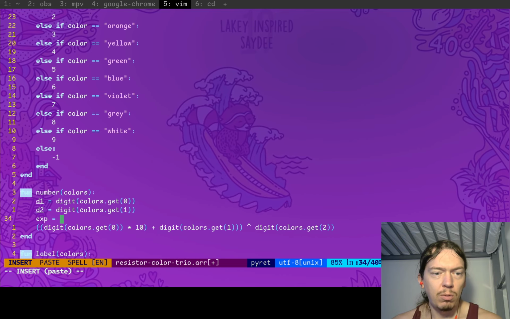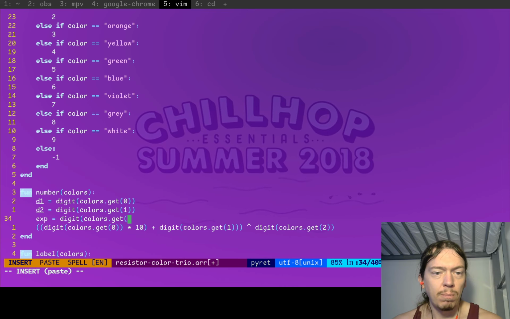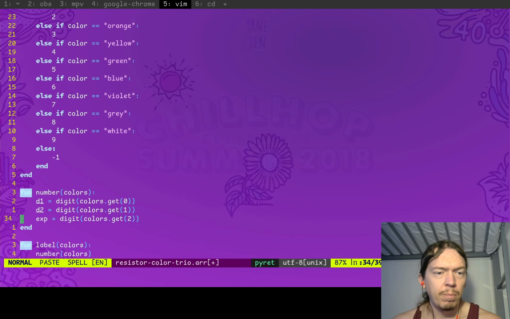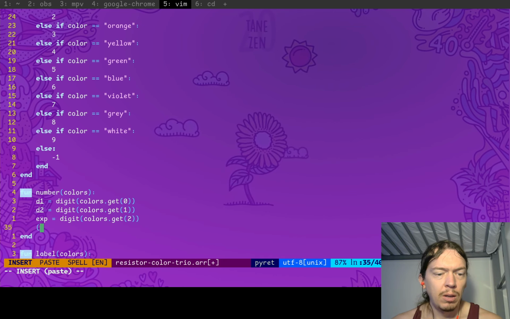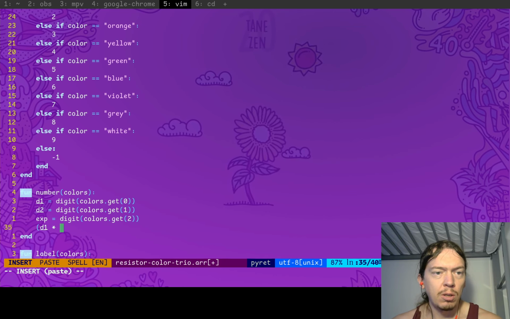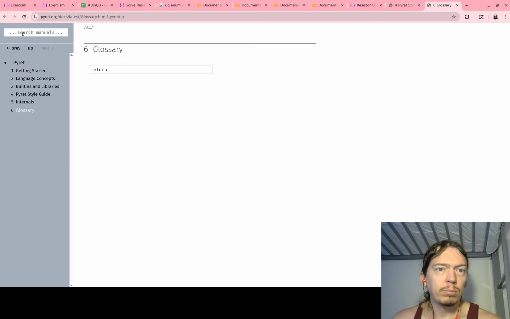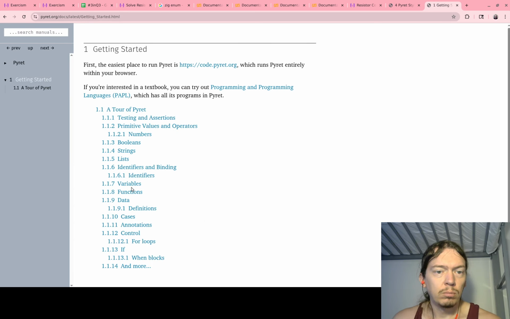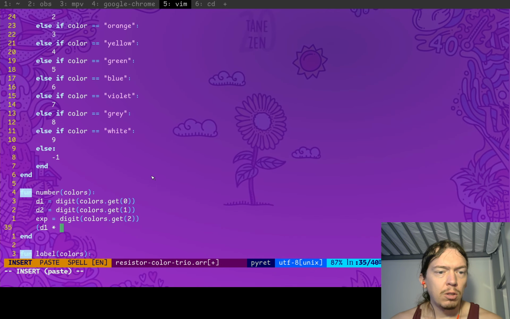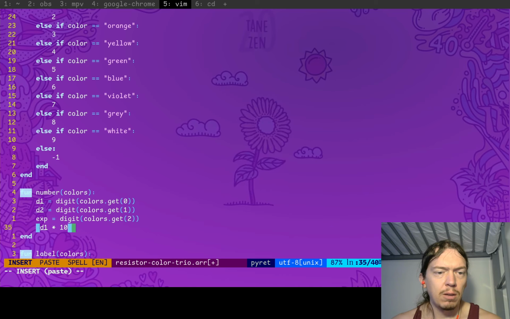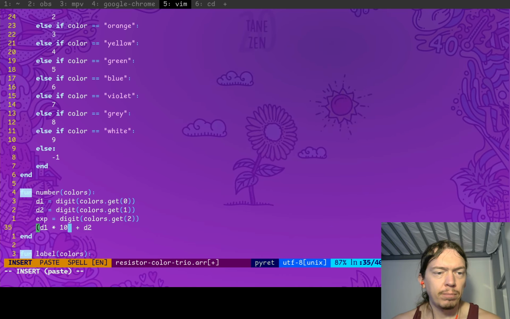Exp equals digit colors get 2. D1 times, wait a minute. So D1 times 10 plus D2, right?